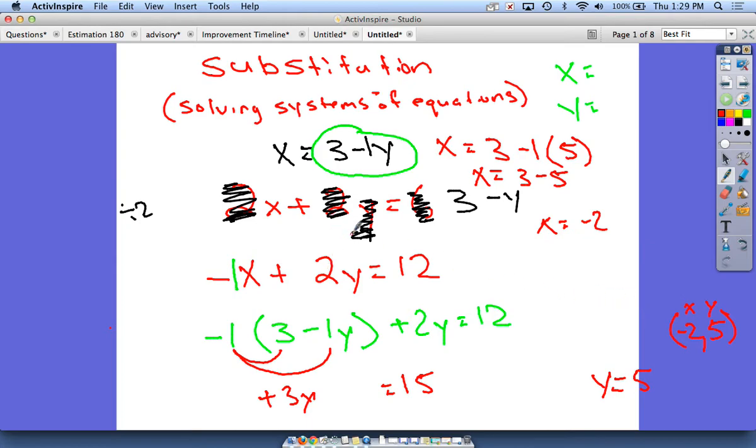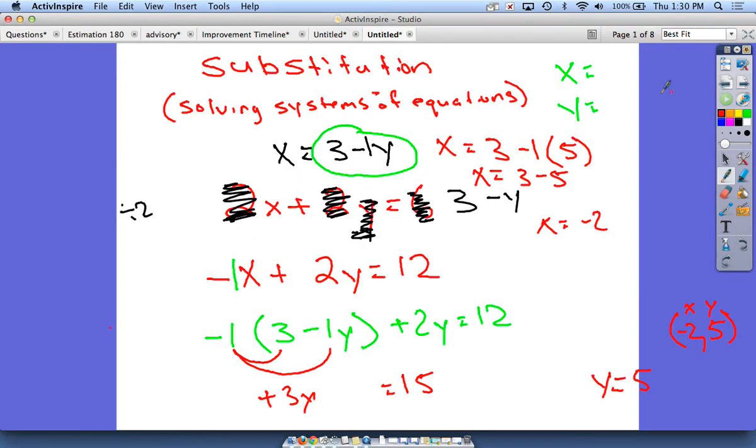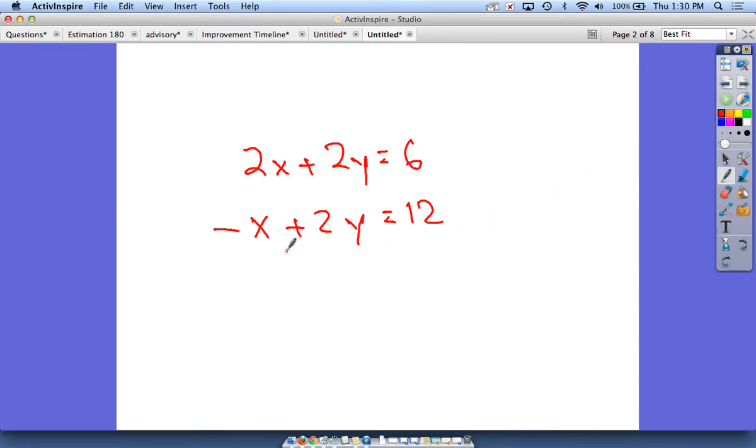So these two lines that I started off with will cross at negative 2, 5. And I could put these numbers in for any of the equations I have here, and if I'm right, they should fit into every one. Now I'm going to look at the same problem, except I'm going to do it a little differently. I'm going to start down here, and I'm going to get this to be x equals, like in here I got y equals, or I did x equals to start with. I'm going to do x equals again, but I'm going to do this with the bottom one, just to show you how flexible you can be.